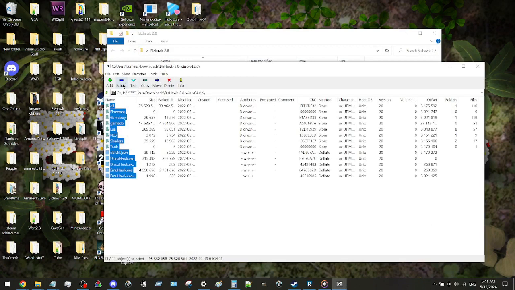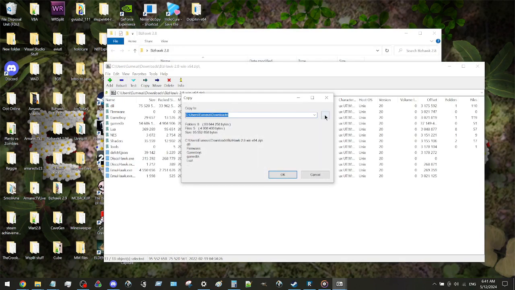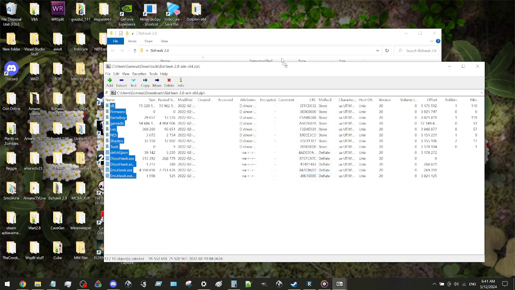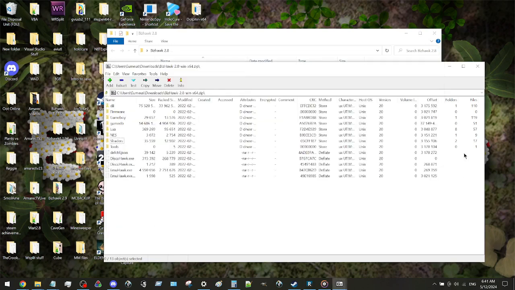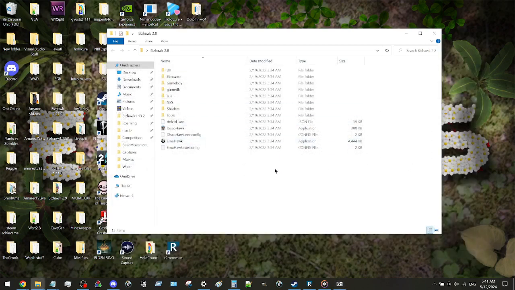So I want to extract the files from your download to that folder. I use 7-Zip for compressed archives, but anything will work fine. Even WinRAR that you didn't pay for. You can extract it with the built-in function of drag and drop. I usually just use drag and drop. Go ahead and close out of the 7-Zip file. Now, we're not done yet.